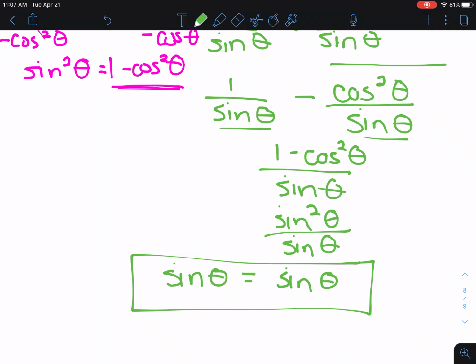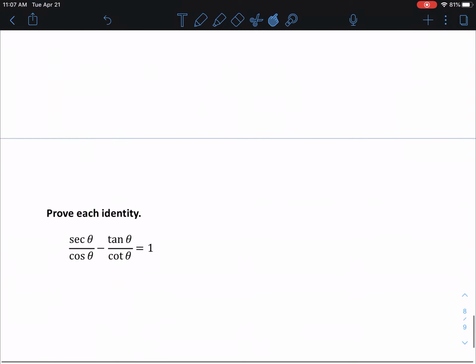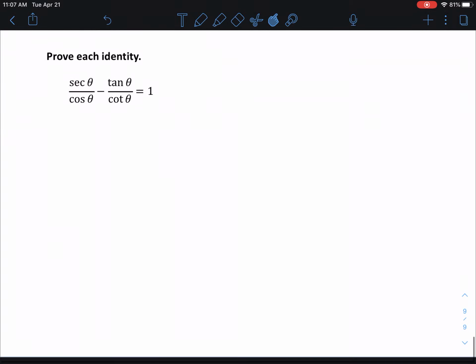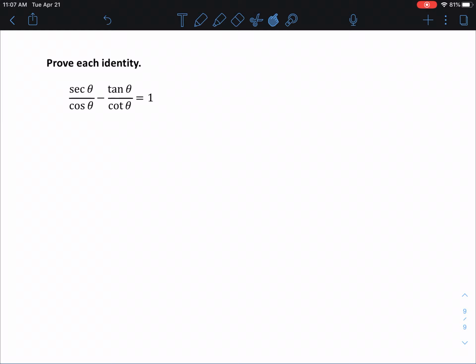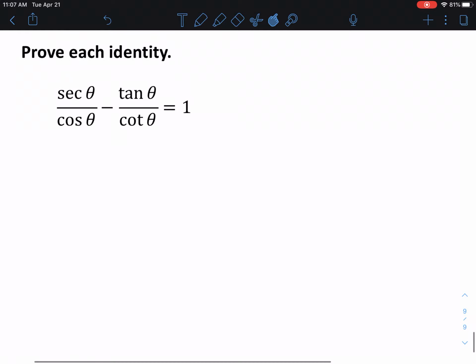Okay, we're going to try one more to hopefully help you understand this, as this is a little tricky. We're trying to take it slow here. Okay, last one. Prove this identity right here. When I'm looking at this one, I don't have a whole lot I know other than there are some things they all have in common. I can rewrite all of these in terms of sine or cosine or a combination of both. So I'm going to try doing that and see if anything pops up.